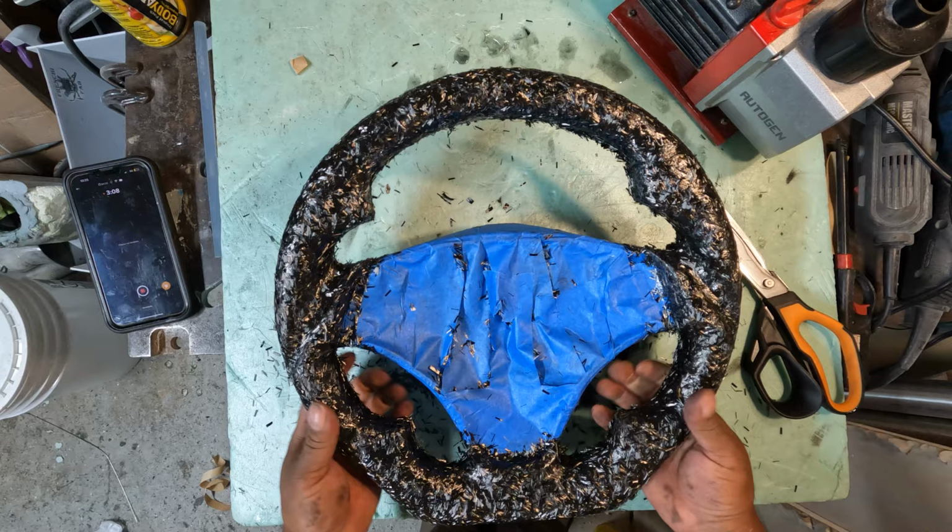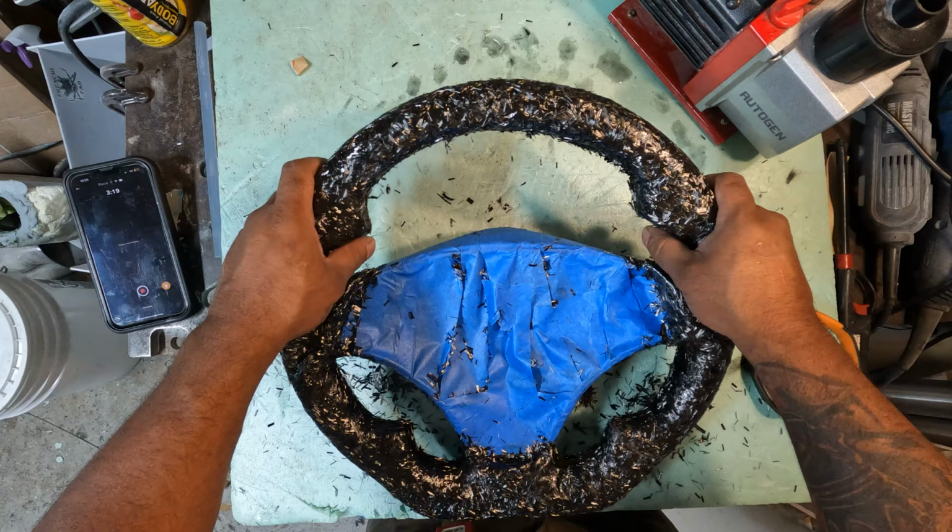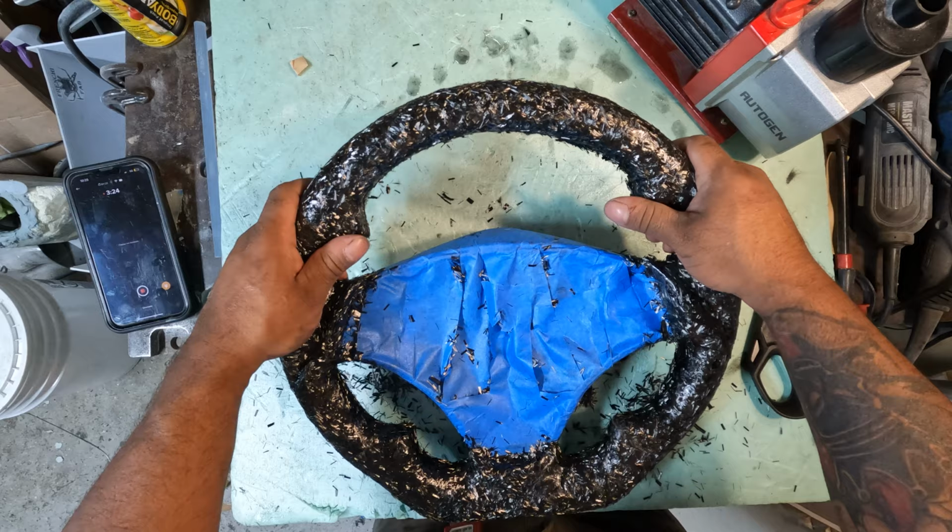So basically all I'm doing right now is just compressing all of the loose carbon, because what we're going to do right now is put a light layer of epoxy over everything and start building the epoxy up so we can get our nice shiny steering wheel. So let's mix up some more epoxy. Let's keep it going.